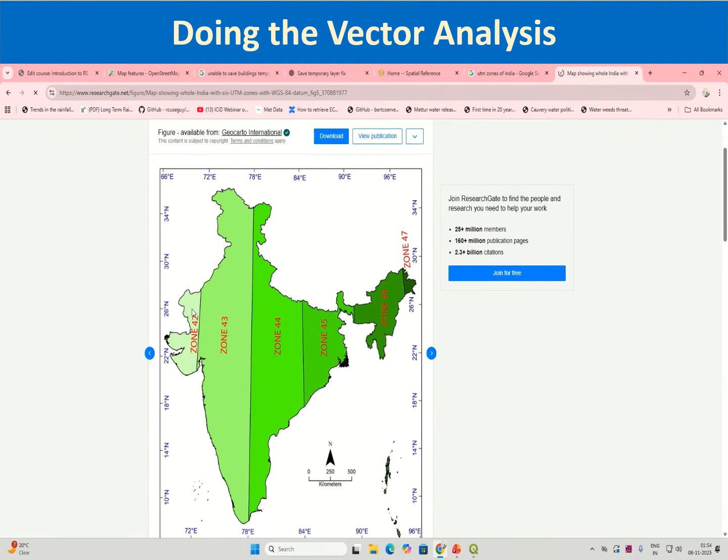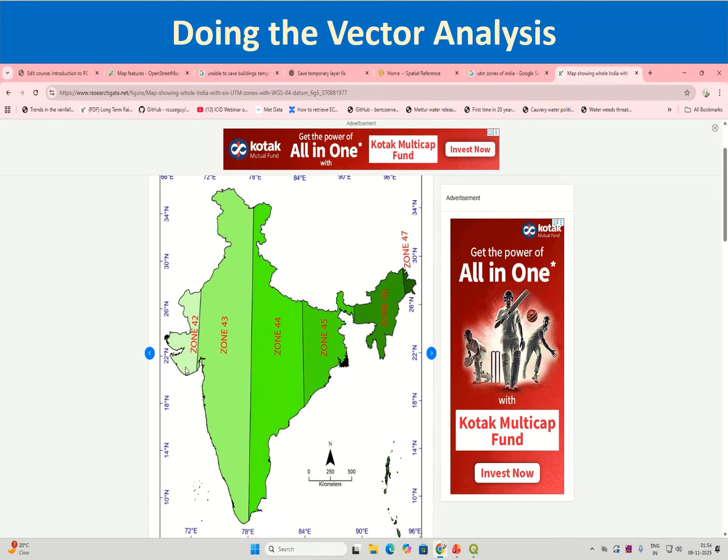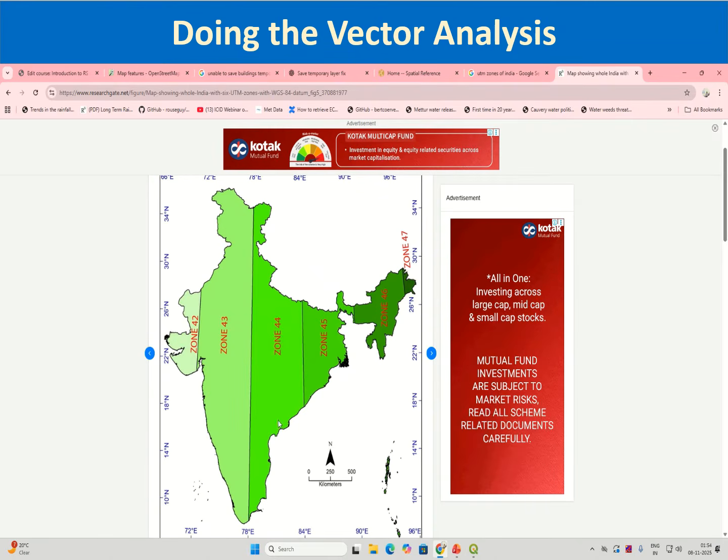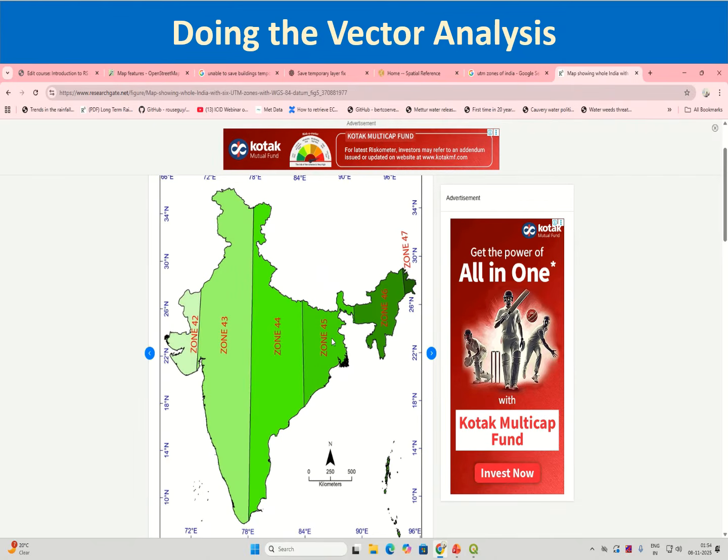So if you are working somewhere in Saurashtra or Kutch, you have to select 42 zone. And in Maharashtra, most of the region, Pune region also, falls under 43 zone. Say in UP or Andhra Pradesh, you will go for 44 zone. For say Bihar or West Bengal, you go for 45 zone. Assam or Arunachal, you go for 46 zone.